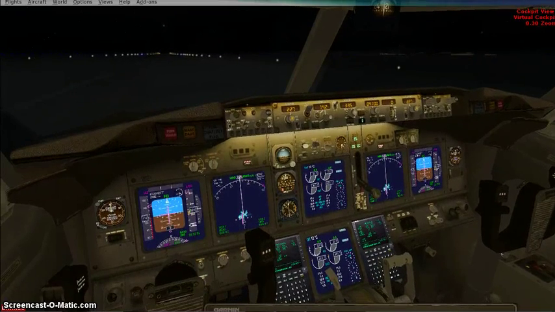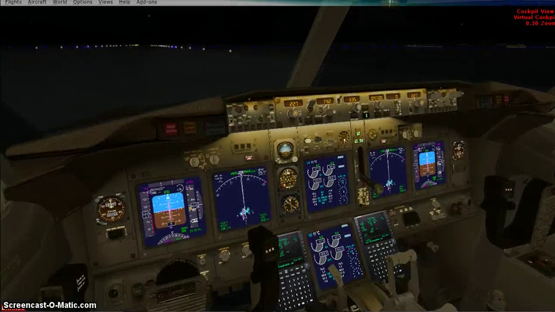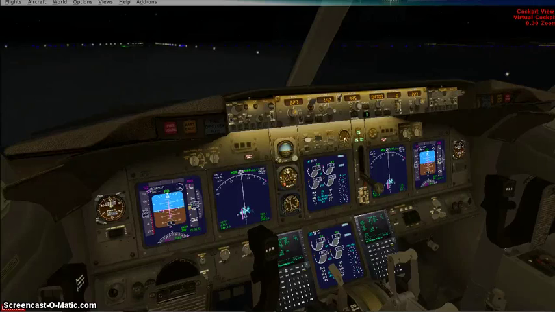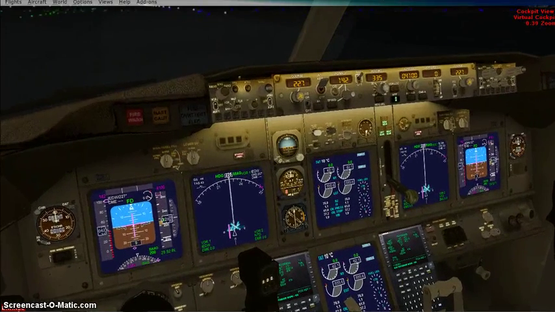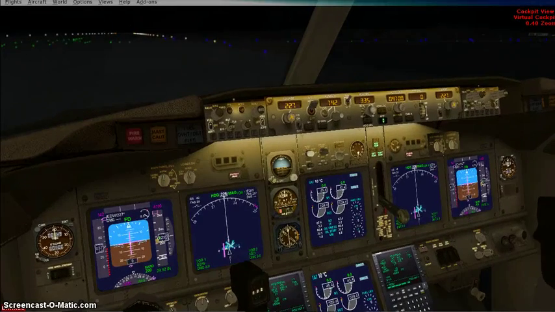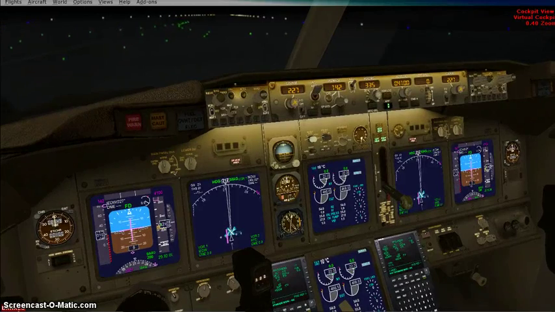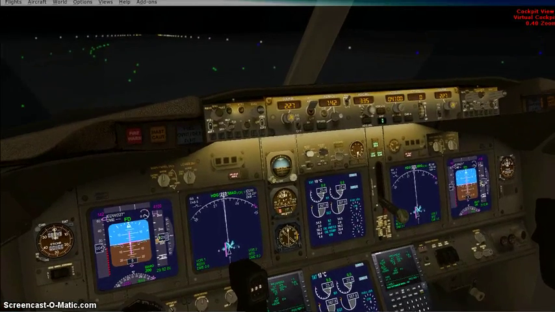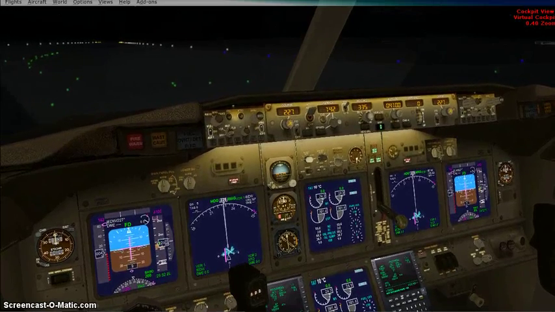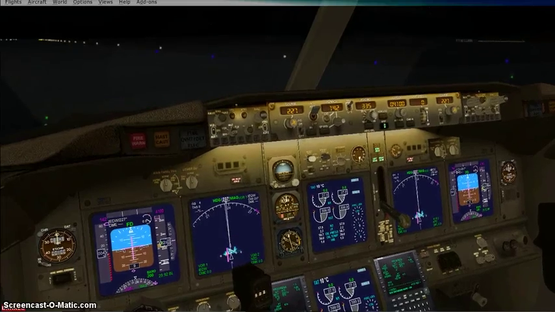So the auto brake system should have deployed spoilers for us. I don't see spoilers. We're on the runway. So I'll turn off reversers at 40 knots. This ILS tends to put you down on the right side of the runway here. It's usually not in the middle. So here we are. We're at Edwards.